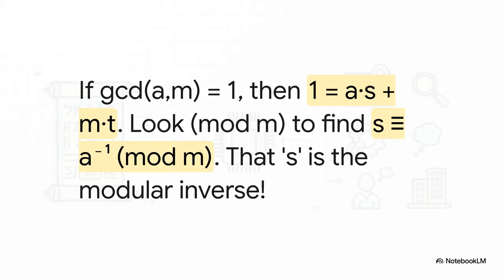Okay, get ready for this, because here is the crucial connection. If the GCD of our two numbers happens to be 1, then Bezout's theorem says 1 equals s times a plus t times m. Now let's think about that equation in our clock math world, modulo m. Well, anything times m is going to be a multiple of m, so its remainder is just 0. That whole t times m term just vanishes. And what are we left with? We're left with 1 is congruent to s times a. And that is the exact definition of a modular inverse. That s value, it's the key we've been looking for all along.